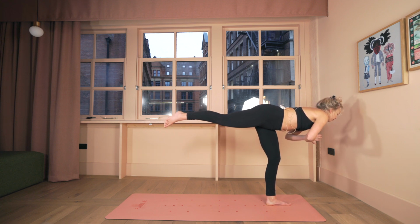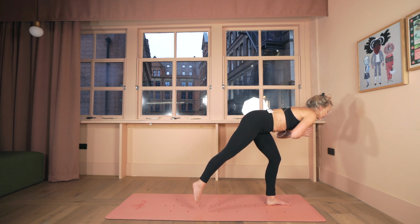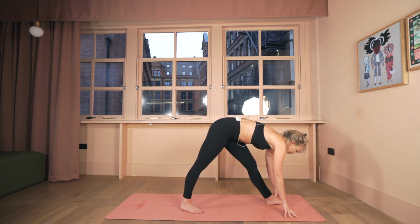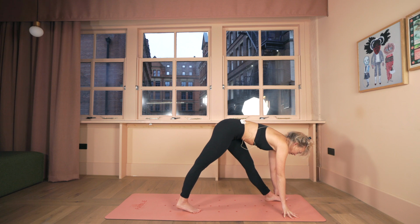Inhale. As you exhale, the right foot is going to land back three-quarters of the way now, so you don't need to step as far back. Bring the hands to the ground. Let's take pyramid. You may have to bend your left knee slightly. And I like to bring my feet about hips distance apart here. Keep your navel in and your chest proud.